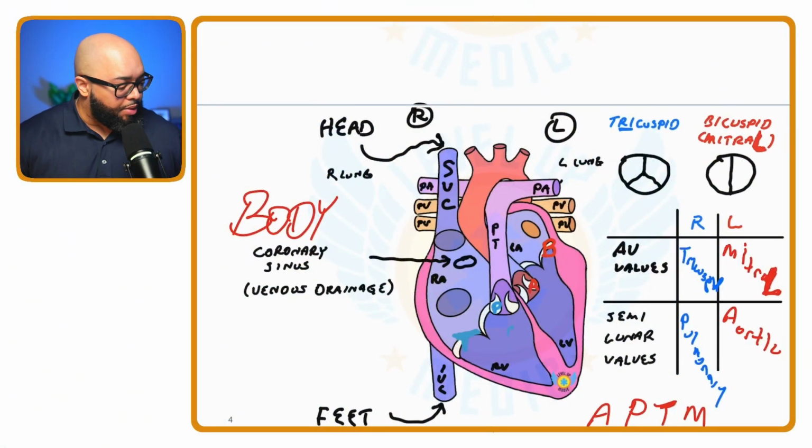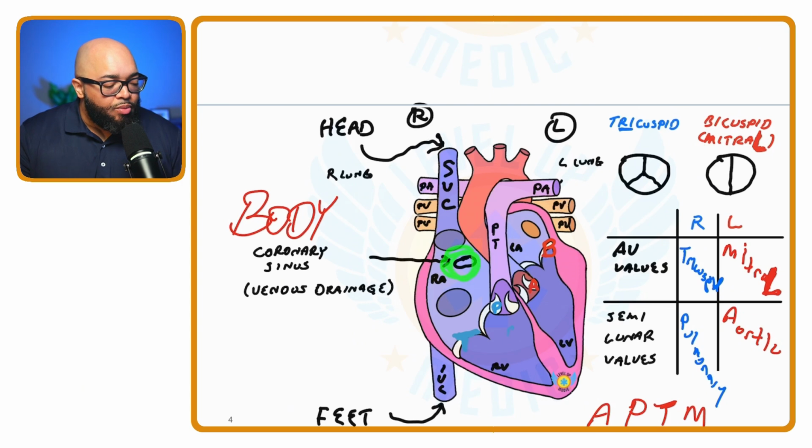All right, so where were we? The blood drains from the heart through what's called the coronary sinus, okay? The largest vein within the heart itself, where the venous drainage occurs, is what's known as the coronary sinus. Say it again, the coronary sinus, and I have that on the screen, coronary sinus here.